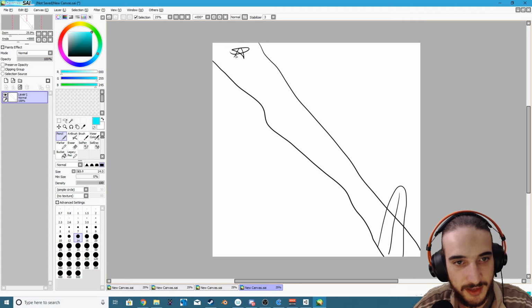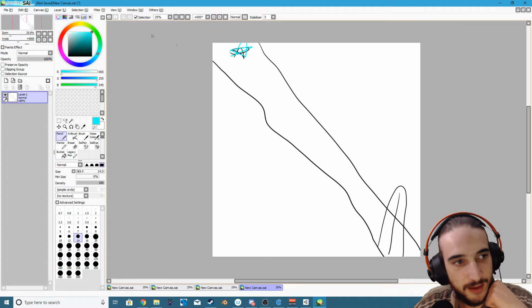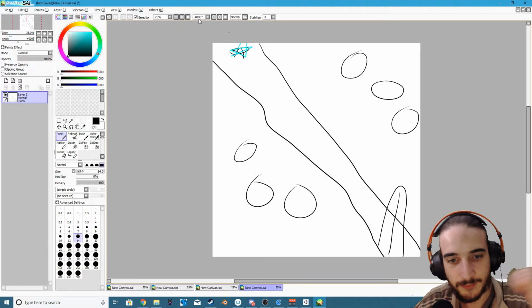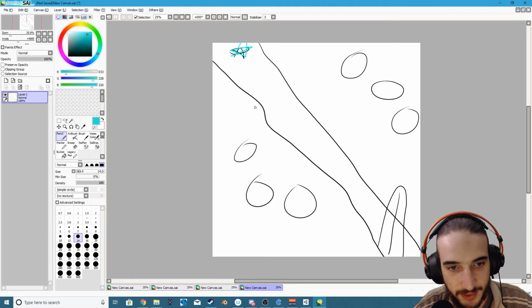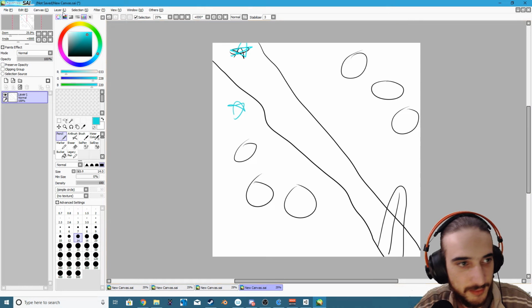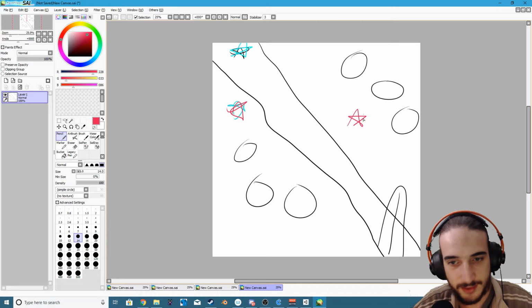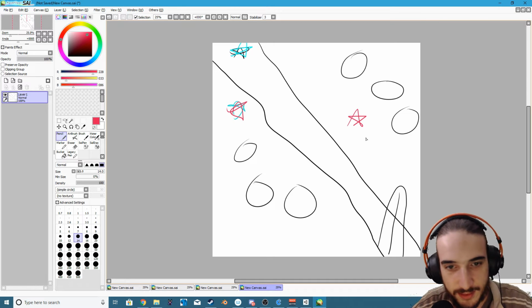The color didn't change. This can be the player. There's a forest out here. And there might be... Why am I choosing the same colors? There might be, let's say, 2 monsters. And in order to get the key to this gate, you need to kill these 2 monsters.